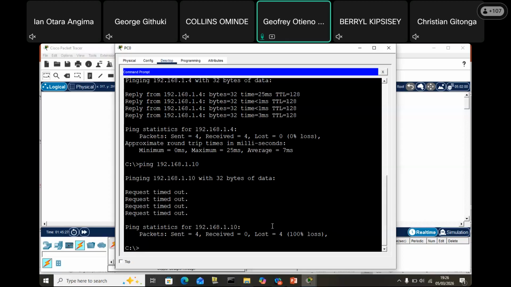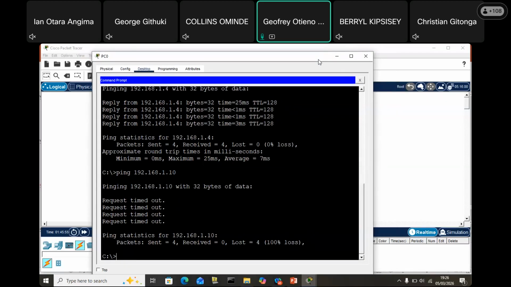It could be the issue of a firewall. It could be that the device is not connected to the router. If we don't have the default IP address set on that device, it is removed. Yes, so it can have that challenge. Thank you, it could be that the device is offline, as you have said. Those are so many things. And that's why you are there. That's why you have been taken there, because those are the basic things I know you'll be engaged to do.